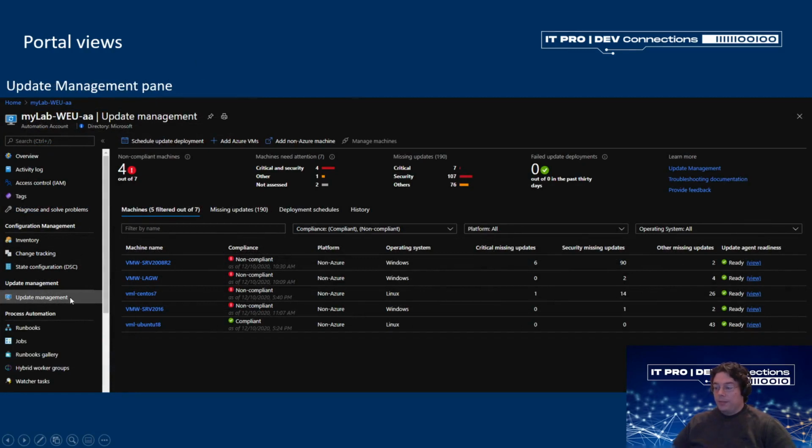Our workspace is configured with the automation account, the update management solution, so we are expecting that if everything goes well, our machines are going to be included in the scope of the solution.